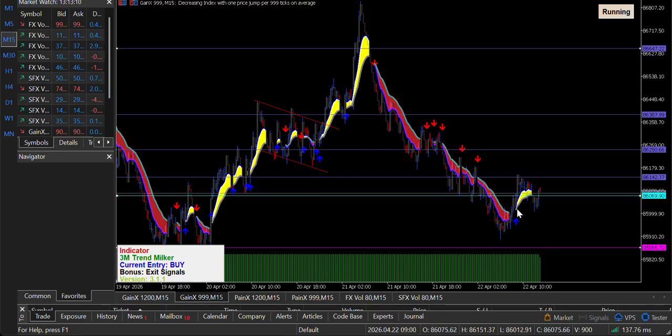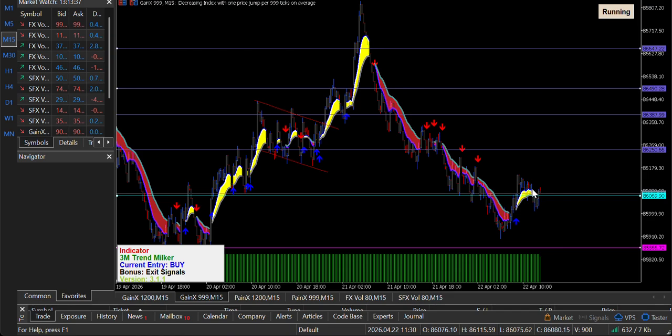So I need to find out a way to go into the system. So at this point, we had a switch at this point, even though I am expecting it to get to this spot. And if it breaks out from here, from this support zone, it means that it's going to sell more. Okay. But if it does not, then it will go back on uptrend. Okay. So this particular stuff happened around there. It switched into an uptrend and it gave us a buying opportunity. So the only way it will not buy is if it goes back to the support zone and breaks out below the support zone. Okay.